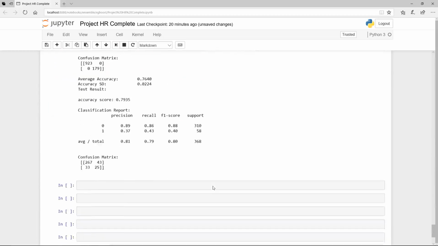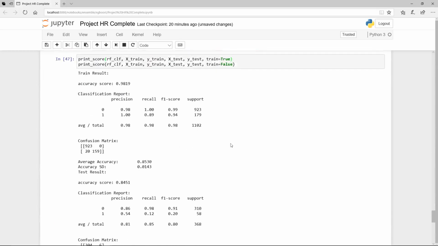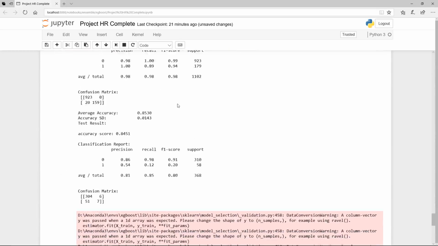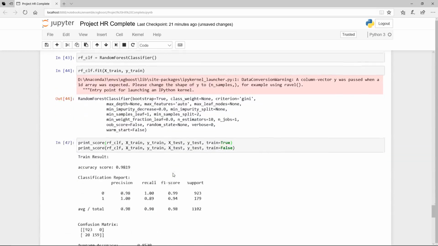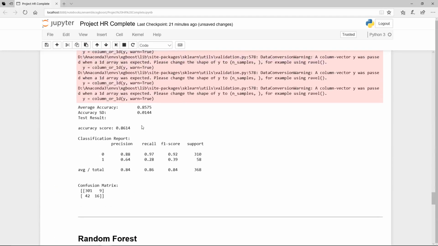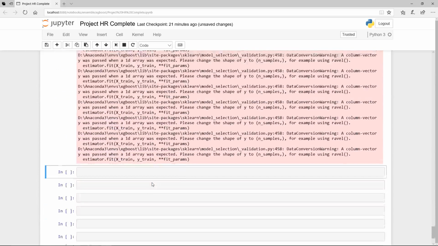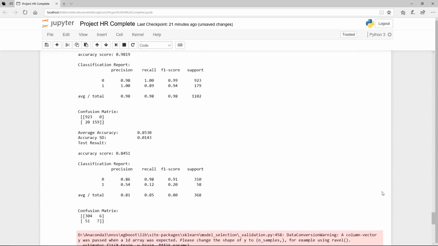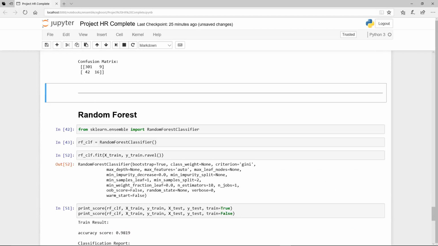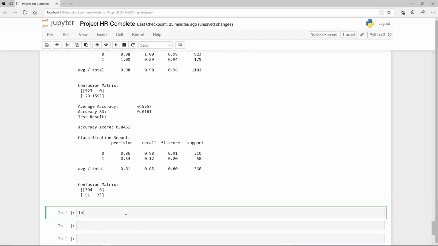So let's have a look at random forest. We change it to random forest and run this. The standard deviation is 85/30, not too dissimilar, and the accuracy score is 80/51. So the bagging has improved. It's better than random forest, but random forest was really fast in terms of the way that it ran, so that was also a very good result. Coming back to random forest now, we know the result was pretty decent because it ran so fast.